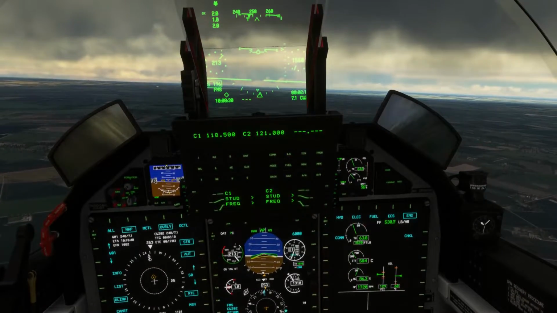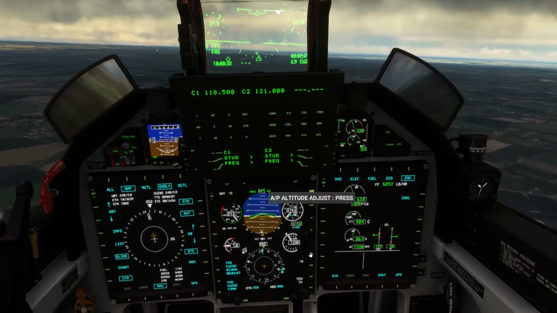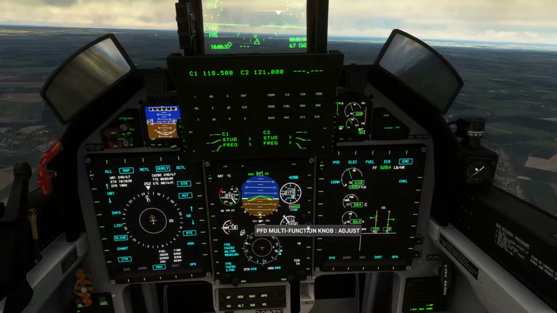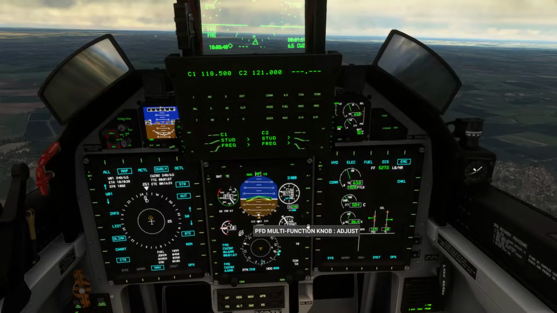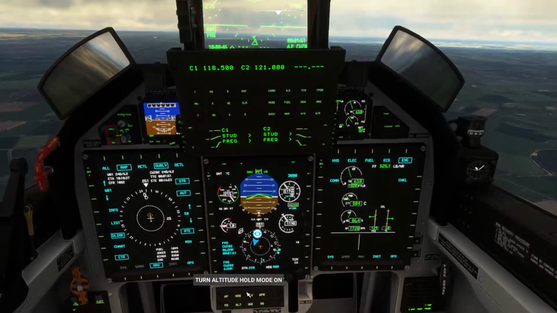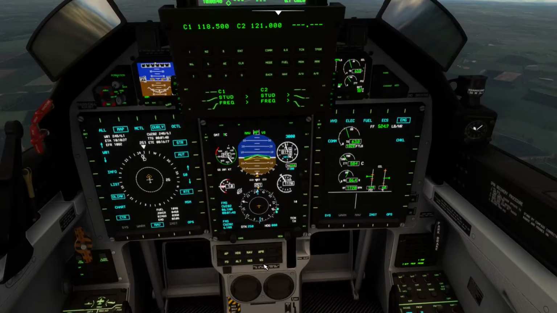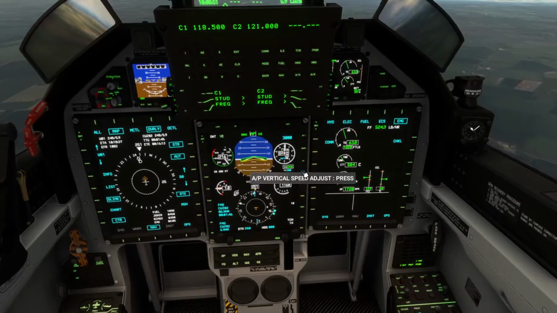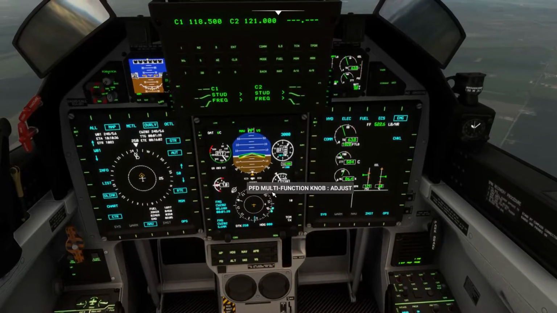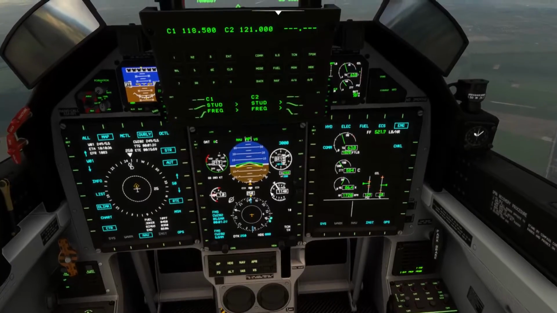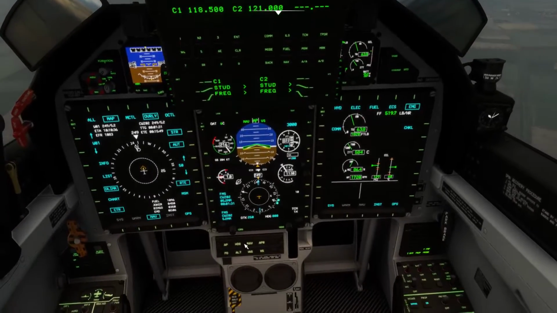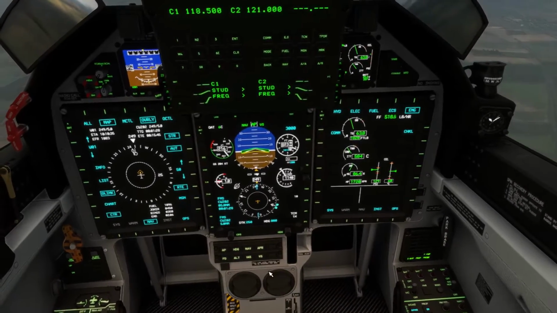It's still climbing to 6,000 feet, although I'm going to change that to 3,000 because I think 6,000 is a bit too high. So that's where you set your wanted altitude. If you click Alt, it will just do altitude hold. You need to use the vertical speed switch. Click here for vertical speed adjust, and then use this turn knob to adjust whether you want it to climb or descend, and then once it gets to its desired altitude, it will level out, and then it will go to altitude hold.